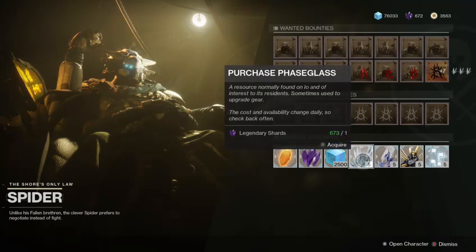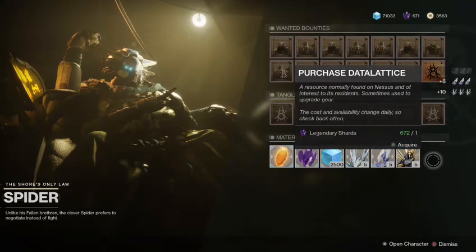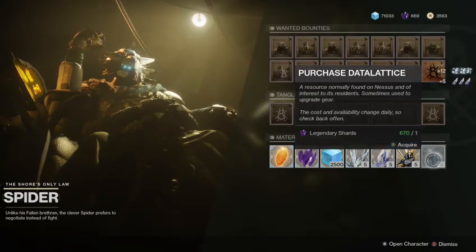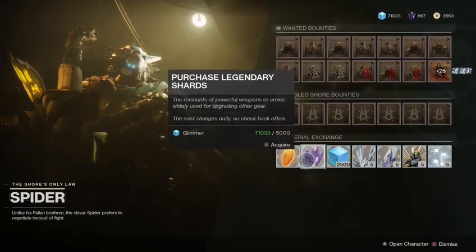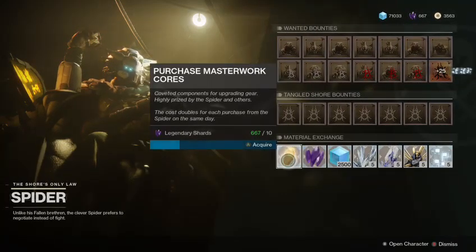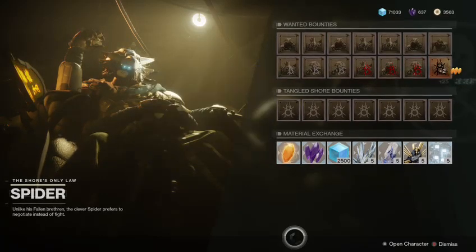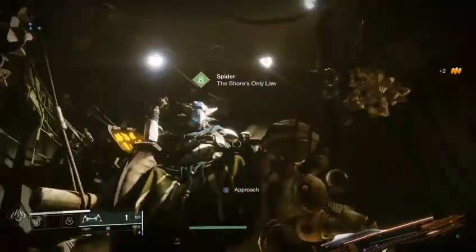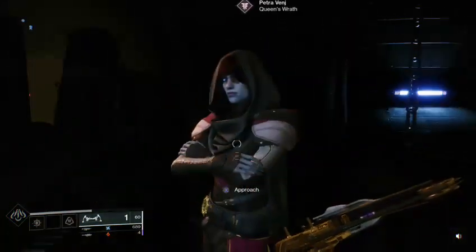I need a lot of materials. Ah, he's going to change which materials he sells each day. Good. I can buy masterwork cores for 20 legendary shards? Holy shit, you're like... Thanks, uncle, I guess. It's our girlfriend!